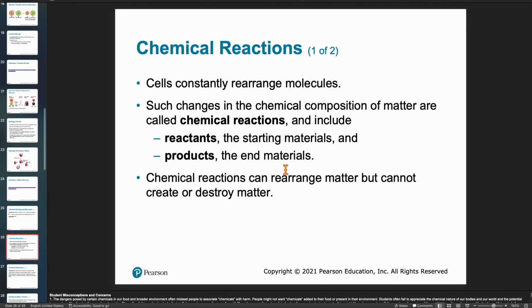And this slide is best understood as chemical reactions. You start with something called reactants, and you end up with something called products. That is one that's often missed. I still can't understand why. Reactants are what you start with. Products are what you end up with. Okay? And notice it says here, it can rearrange matter, but it cannot create nor destroy matter. That means you can't make something out of nothing. You have to have some starting material, and that starting material is going to change structure, shape, and form, and eventually give you some other chemical.